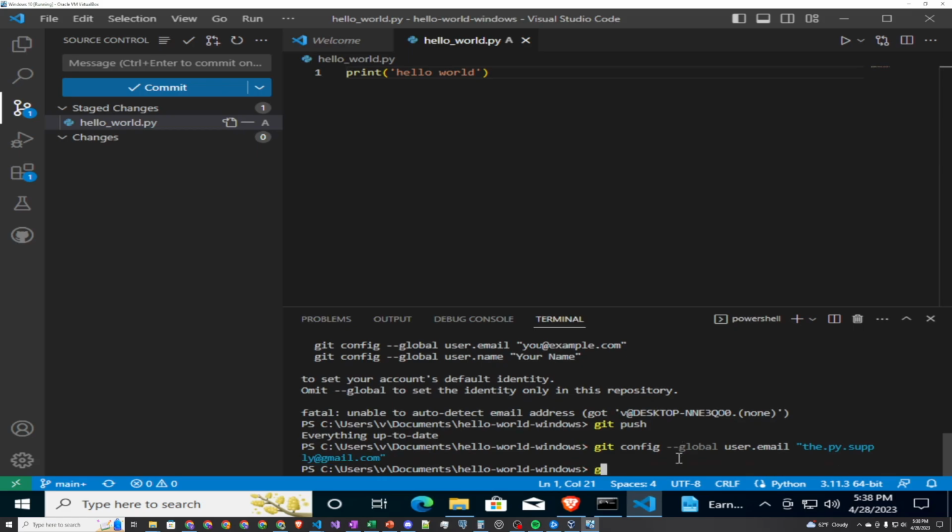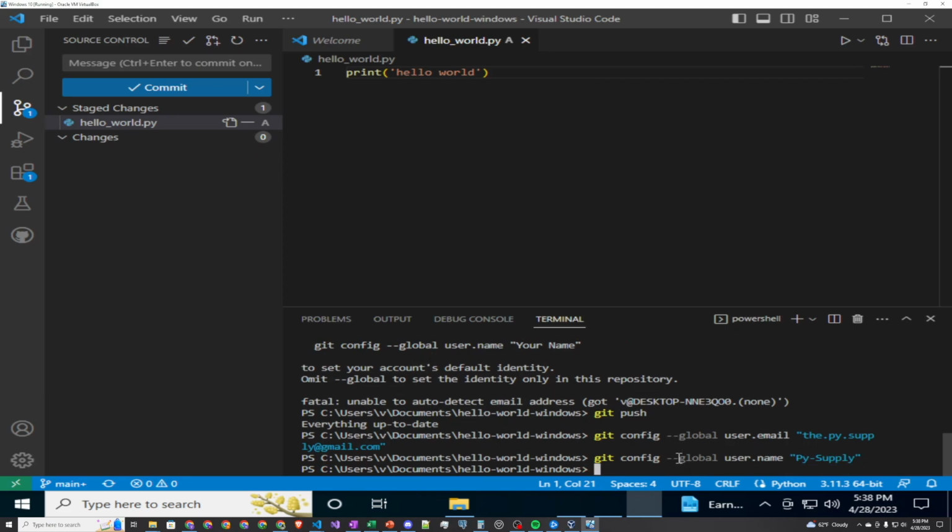And then let's do the git config global username, and then I'll use the username that I gave to GitHub when I signed up. Okay, so now let's try again.